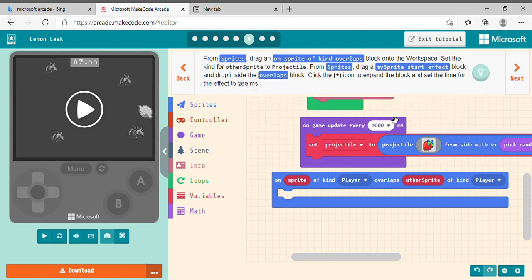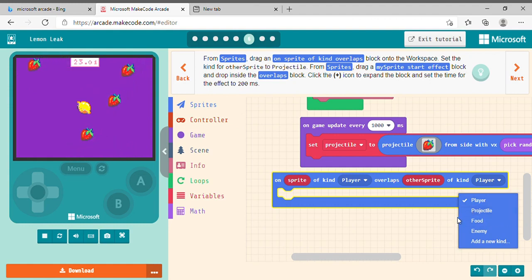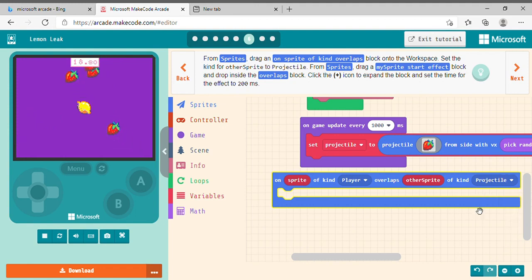So since we have one player over here, that is the lemon, but we need also a projectile to come. So we click on projectile. Okay, we change that to projectile, and then how about we make it so when the lemon collides with the strawberries, let's make a star field effect happen.